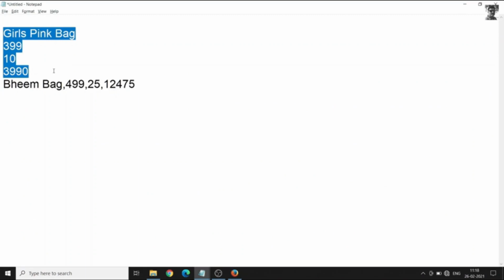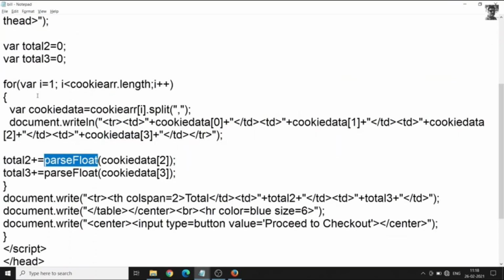So it's actually a string, even though this looks like 399, this looks like 10, and this looks like 3990, but they cannot be used for addition and subtraction or any mathematical calculation, because ultimately they are part of a string. So to use them in mathematical calculation, we need to convert them into pure numbers. That can be done using parse float.